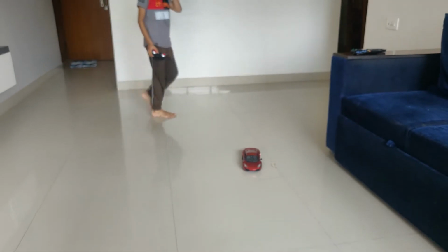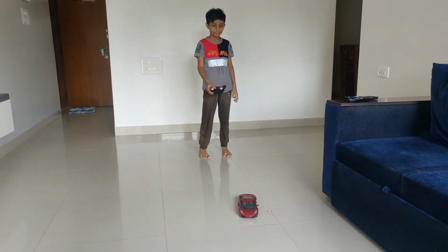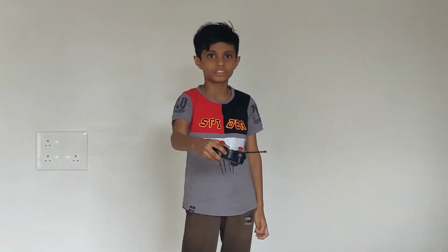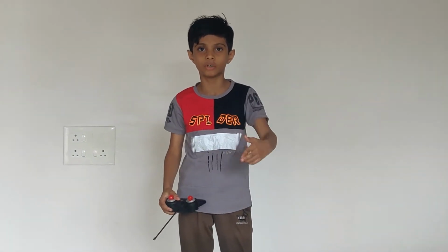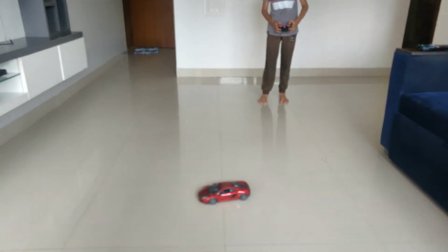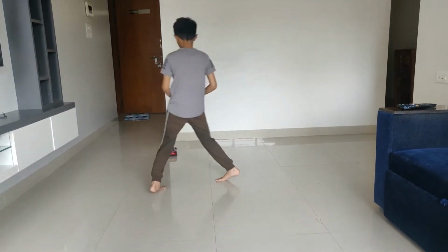The signs of this thing being discharged are, you know, that the car is going very slowly, the left and right turns are not as sensitive anymore, and the speed is really low when you are turning it. These are three signs. Or maybe something is just stuck in the car. But this is the car when it's fully charged.